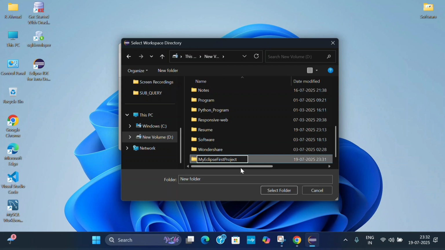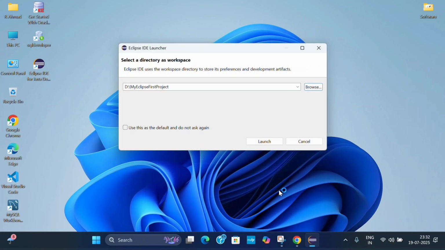You can write anything here. Select the folder, and you can check use this as the default and do not ask again, otherwise leave it. So launch.